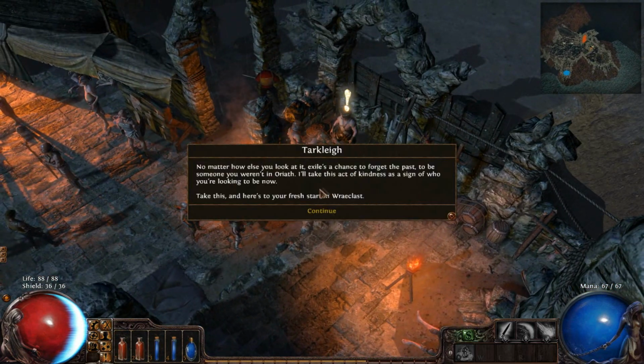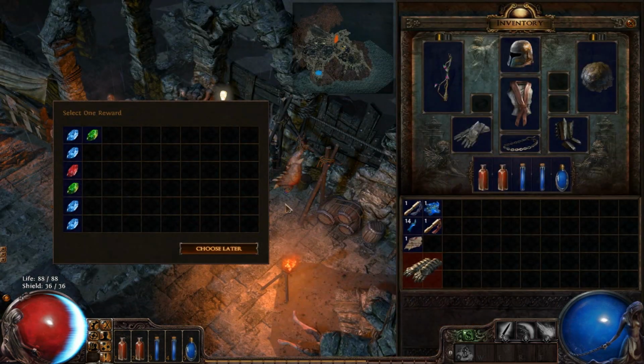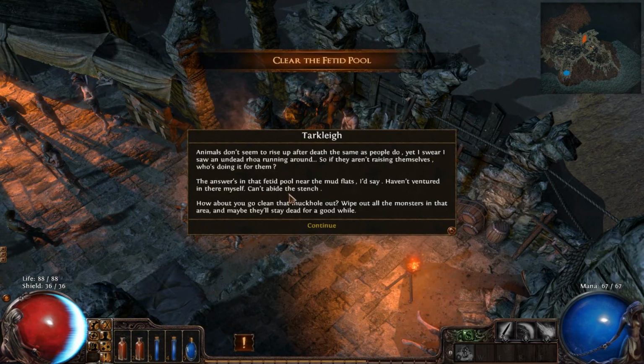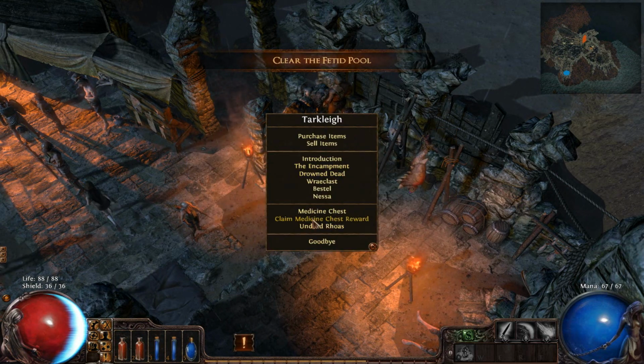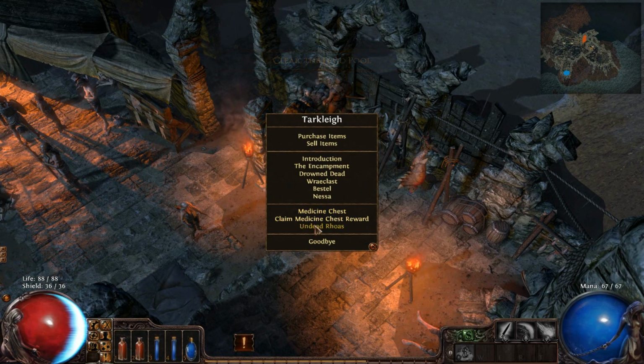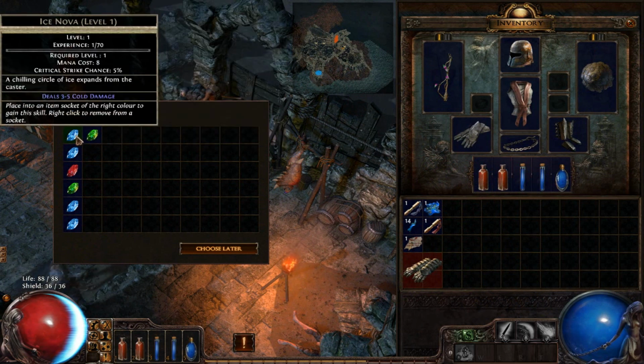Oh, new quest. Okay, that's the medicine chest reward. Wow, what can I choose from? Ice Nova. Hey, Frost Nova! I mean Ice Nova. A chilling circle of ice expands from the caster, does 3 to 5 cold damage. So in this game it doesn't freeze things in place, however I bet you could do that with an augment rune.